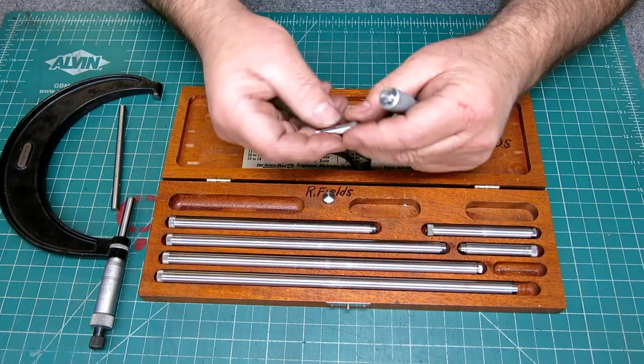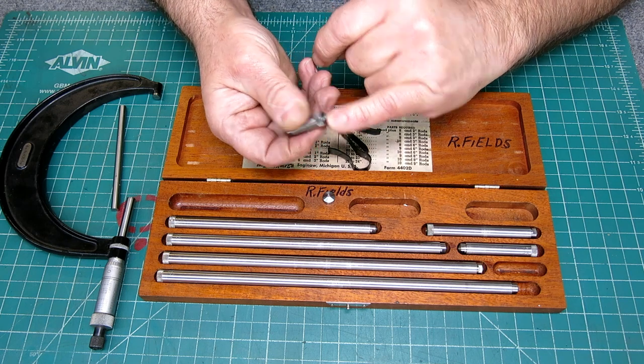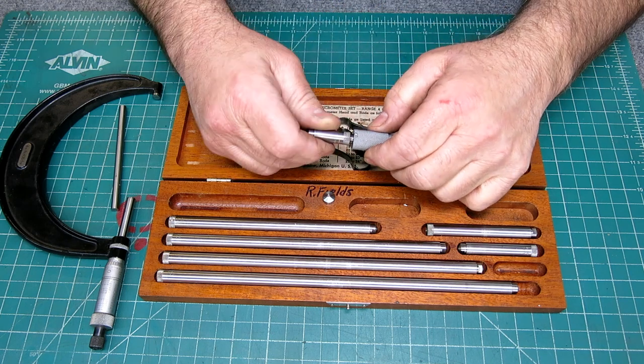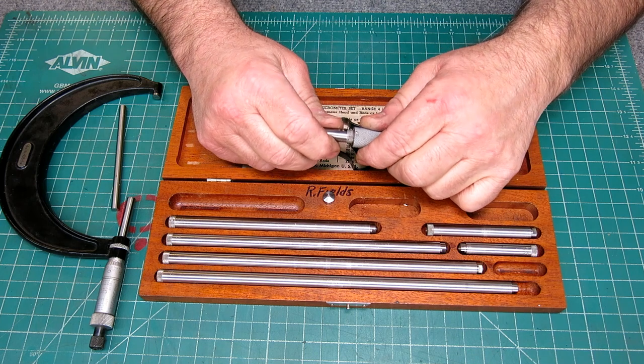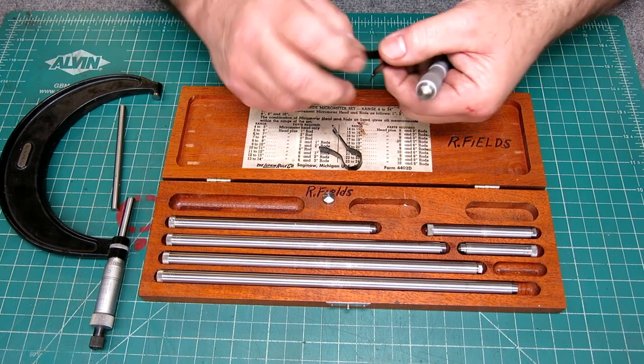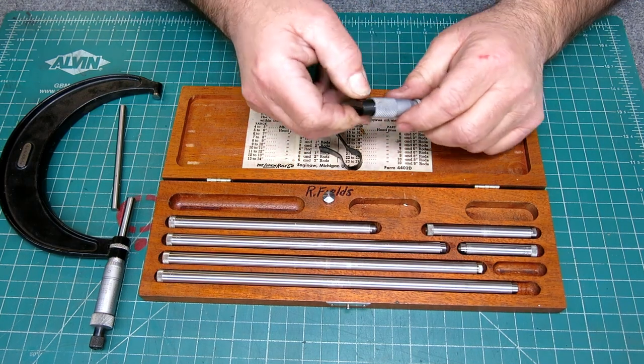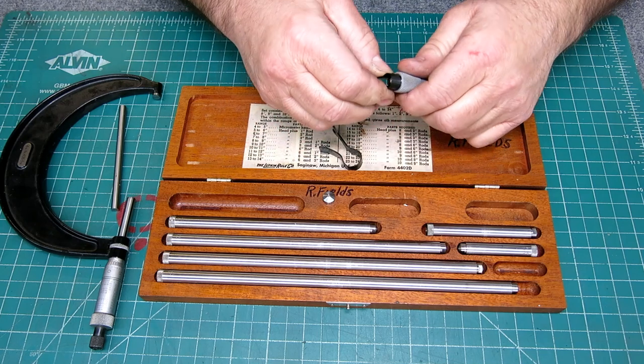And replace it with another. You have to make sure there are no burrs or dirt or anything on these faces, because as soon as you change these, you really need to check it again. Let's see if we get this one. Okay, let me go back and do that again.